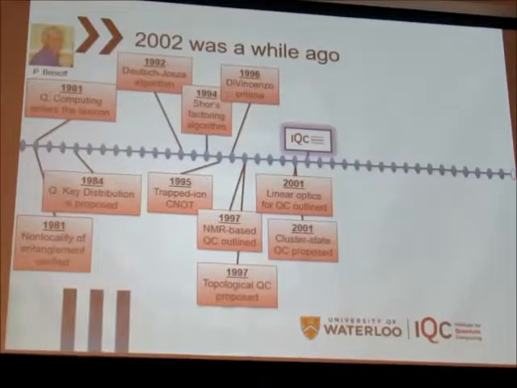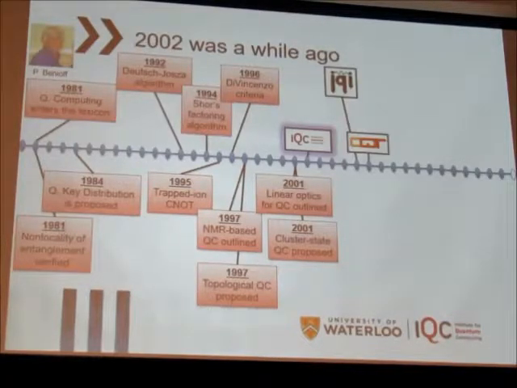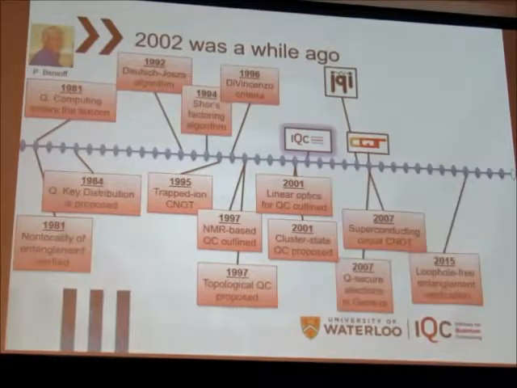So I'm gonna divide this roughly, completely selfishly, into pre-IQC and post-IQC. Because, okay, let's see what happened after that. This is kind of the first quantum computing hype scale, right around here. This is where we're able to get money to actually build an institute in Waterloo. A couple more institutes follow in the coming years, such as the Joint Quantum Institute in Maryland and the Center for Quantum Technologies in Singapore.